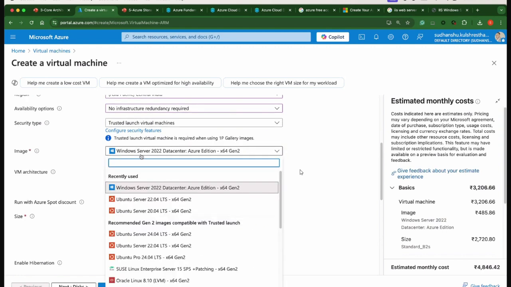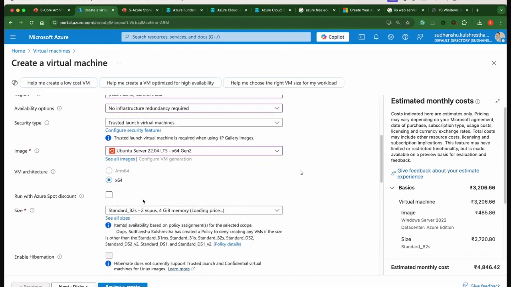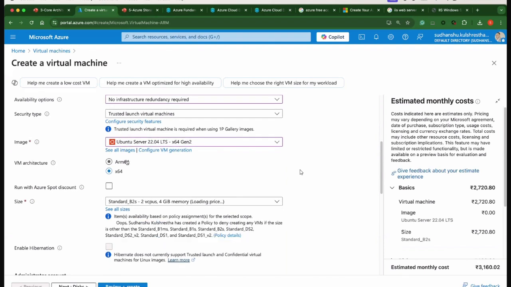The image I want Ubuntu 22, and this Ubuntu can be installed either in ARM or 64, anything. Last time when we were creating Windows, we observed that Windows can't be installed on ARM, but Ubuntu can be installed on anything. And why you need to choose one over other is based on your use case. For example, I was working on some project, and that project was creating some applications that are only supported on ARM. In those scenarios, you'll go with ARM.